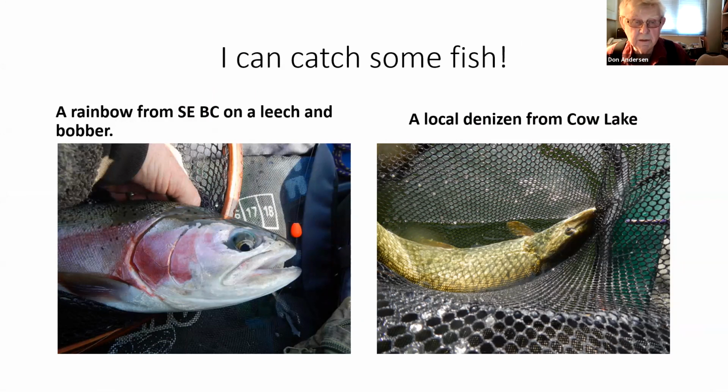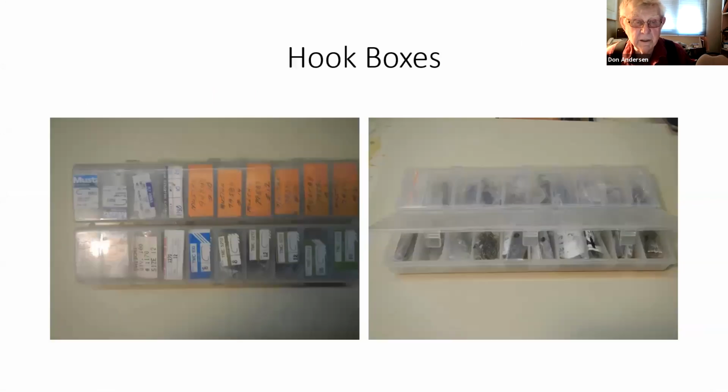Maybe at one point in time, I'll go into flies that are made out of various things. That one was made out of Halloween masks I used, and I caught that fish on that fly. Anyway, hook boxes. What I do is I take the hook descriptions, and if I can get them, I cut them off and put them in the bottom of the box so I can turn it over and find out where the damn flies are.